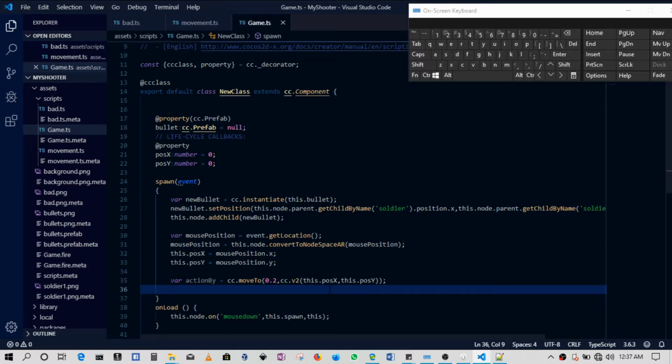Then we'll be destroying the bullet after it reaches wherever we had pointed.